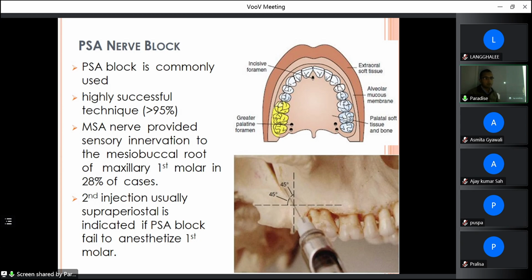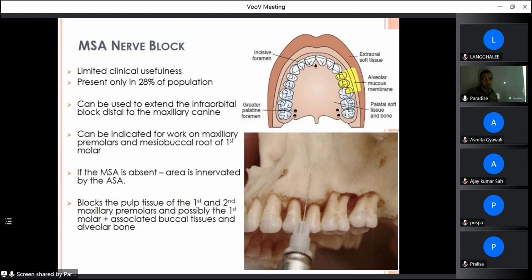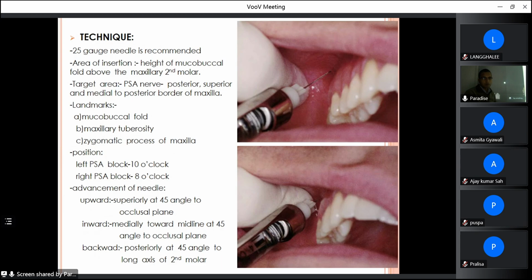What will you do if there is rupture of the pterygoid venous plexus and a hematoma is formed? How will you manage that case? At first, as soon as you know that the pterygoid venous plexus is ruptured and a hematoma is forming, you have to give pressure. Always apply the pressure intraorally in the buccal vestibule, never extraorally, because of the presence of the zygomatic arch.